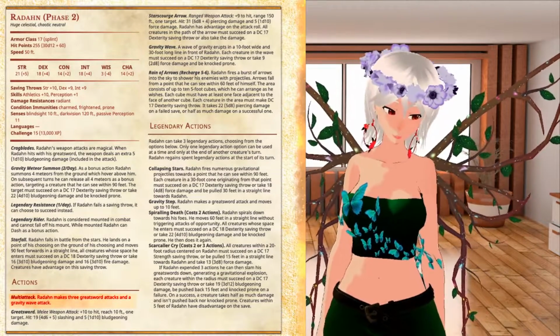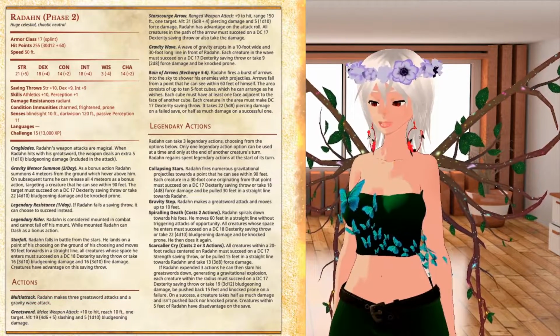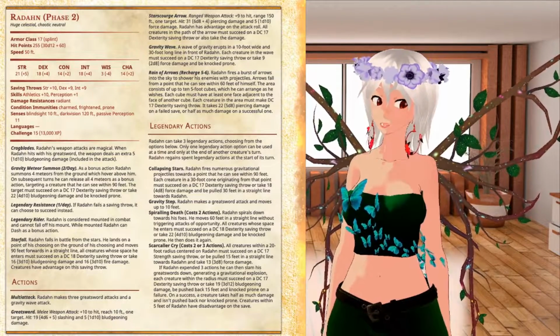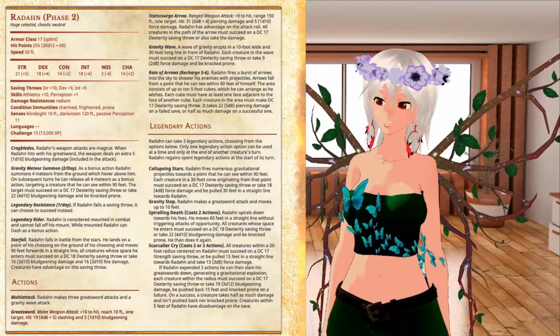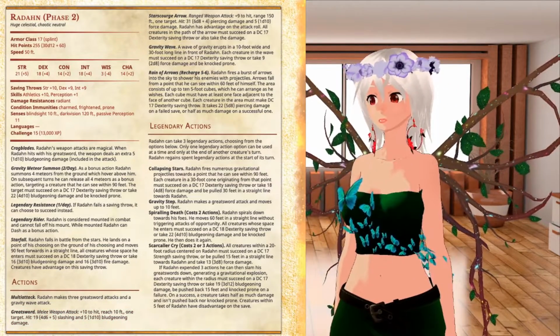Now, as I reminded you, his multi-attack has changed. He has 3 greatsword attacks and the gravity wave attack is no longer an option. He always does take it. His greatsword attacks are still 19 slashing, but they now have that 5 bludgeoning damage included in them.